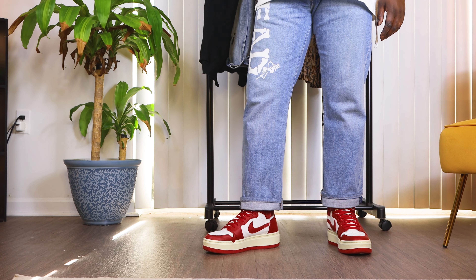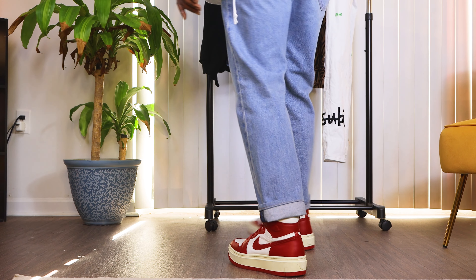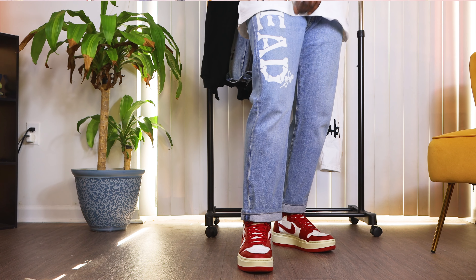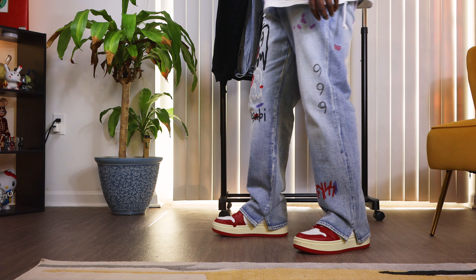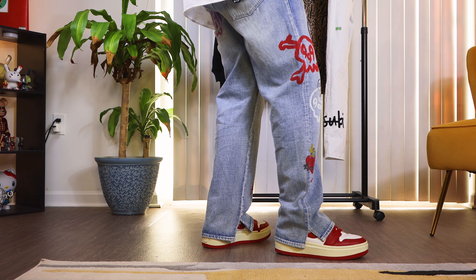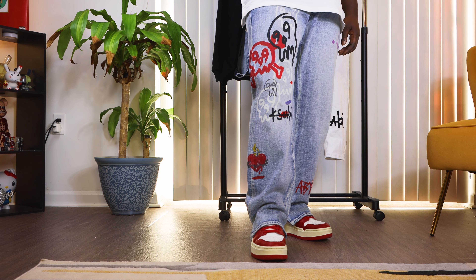For a more traditional straight leg look, I went with my Levi's and Grateful Dead 501s. The medium blue color is the perfect pairing for the Varsity Red and white upper on this Air Jordan 1 Elevate. I had these altered so they lay right over the top of my shoes — my favorite part is the stylized dead printed right on the upper thigh. Last and most certainly not least, the wide leg — once again the Subie and Juice WRLD, this time in the antique style denim. This is another incredible pairing; the focus is squarely on the chunky platform sole and the toe box. With the full leg like this, the focus is always on the cut of the denim, but the all-over graphics give it that added punch.